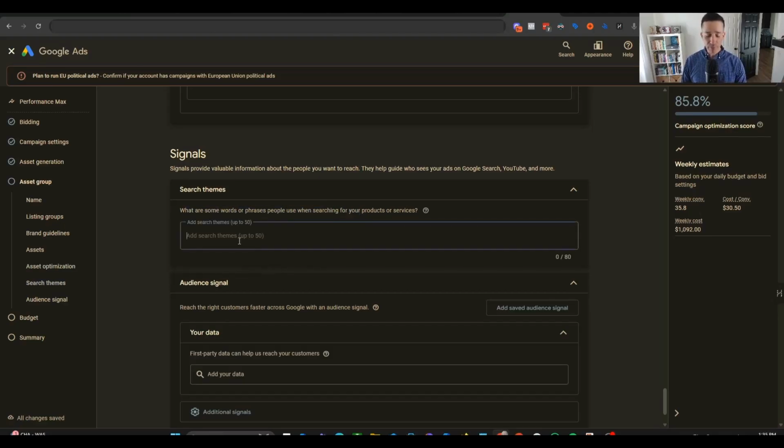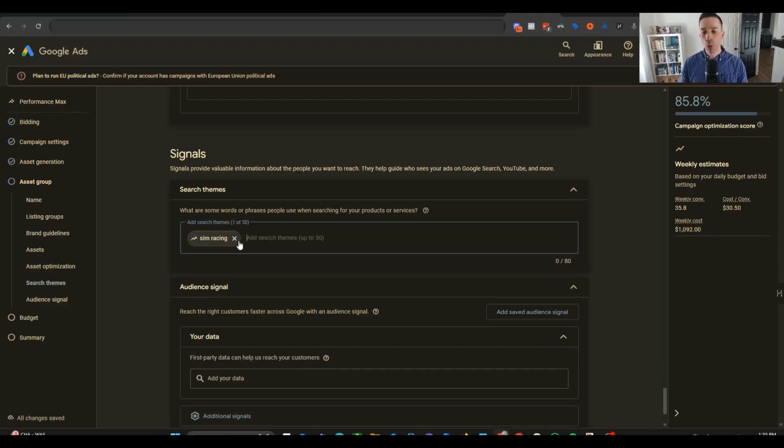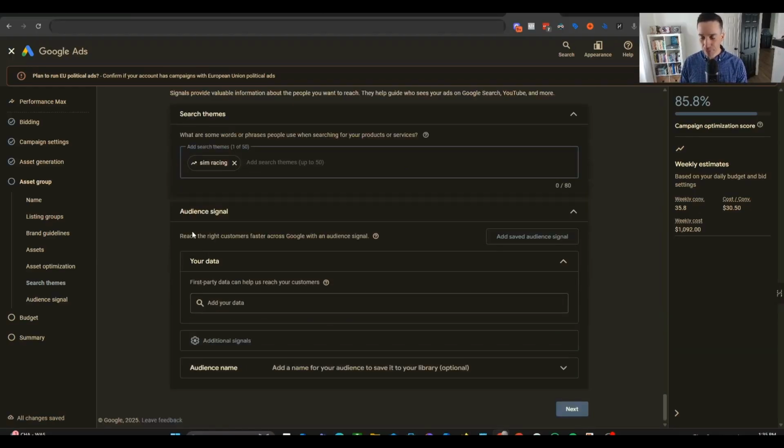So here, I would put in as many keywords as you can think of, right? So it's up to 50. If you can't get to 50, that's totally fine. But you just want to keyword stuff right here. The more data, the more information that you give it, the better job it's going to do in terms of getting in front of the right people for you. So I'm just doing one here. Again, this is just an example. I would not launch my campaign this way. I would add really bare minimum 10, but if I can get to 25, 30, 40, certainly 50, I do like doing that as much as possible. All right, so that's keyword data it's going to feed off of.